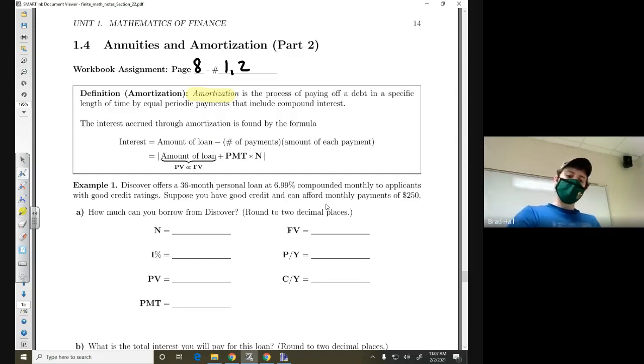And the interest is something we can compute to determine, well, when you borrow an amount of money, obviously you pay it back and you pay back the interest as well. Previously, in the last section, we were not focused on determining the interest as a standalone value. It was just kind of thrown in there. But now we're going to isolate what the interest is. We can actually compute it.